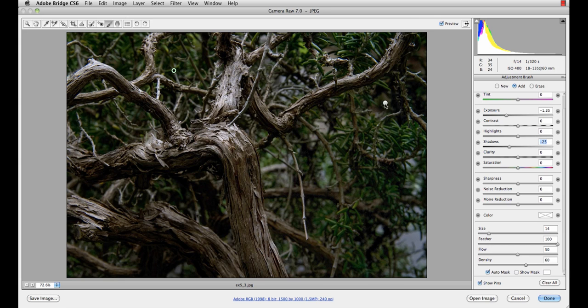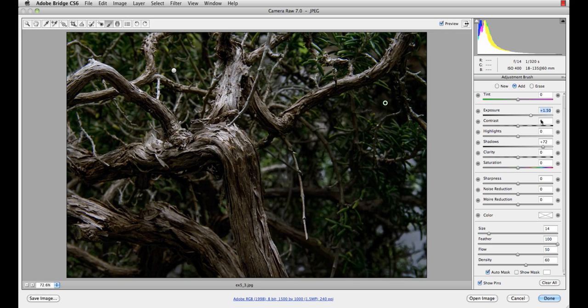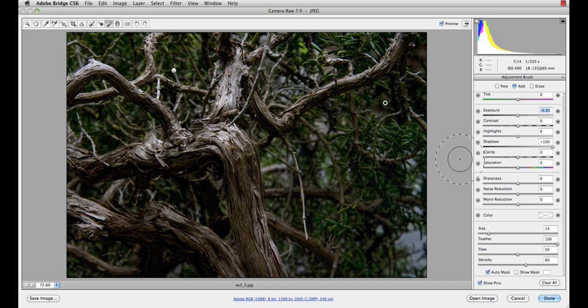If I want to go back to this pin, all I have to do is select it. I'll see my auto mask, and then I can go over to this side and make an adjustment. In this case, my goal was to just open the shadows a little bit, but I also need to bring up the exposure a little bit too. The letter P is before and after.